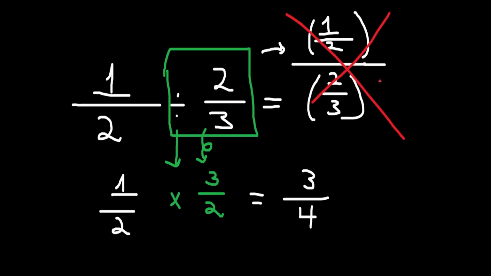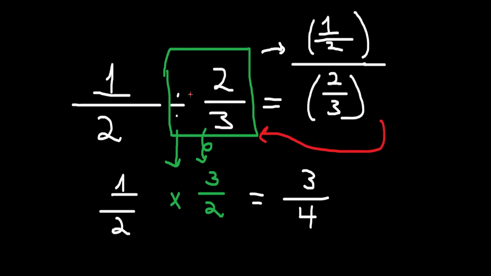You can if you want to. But basically what you're going to wind up with is you're going to come right back to here, and then you're going to wind up doing the multiply by the reciprocal. It's just the way fraction division works. So anytime you need to divide a fraction, just multiply by the reciprocal.